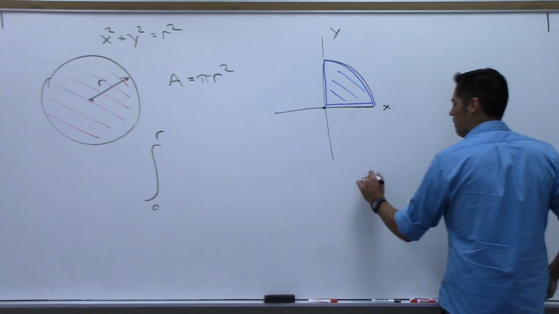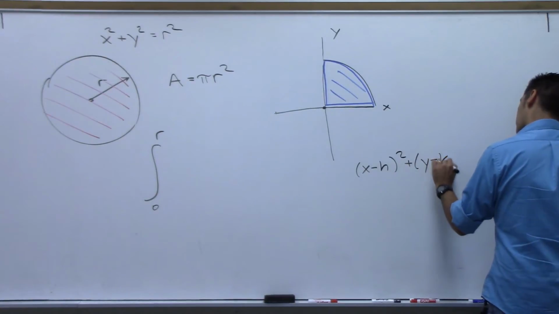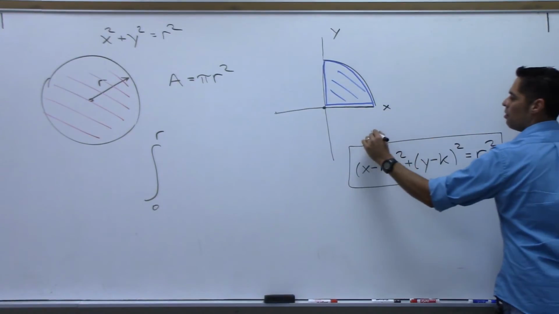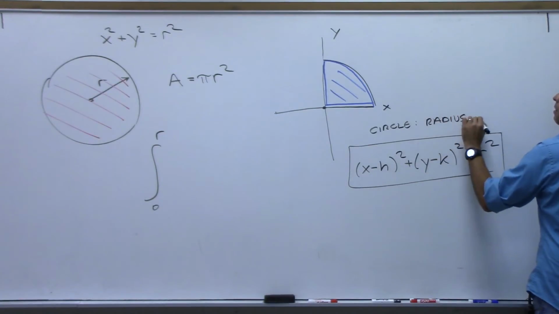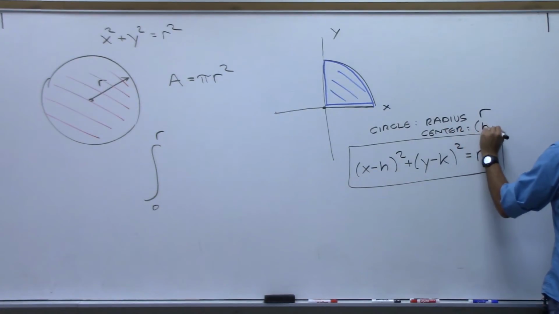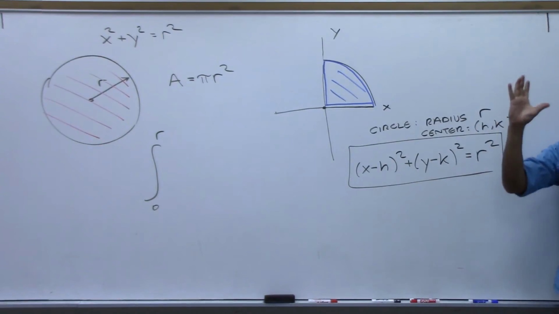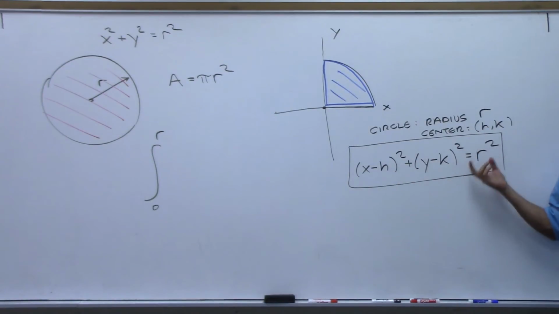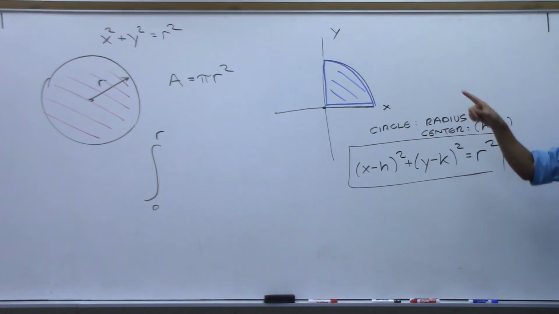That actually comes from a more general formula that you've hopefully, now that you've seen this, remember. This is the more general form of a circle. This is a circle with radius r and center (h, k). So of course, if we're going to want to orient this circle in the center of our grid, at 0, 0, then h and k are 0, and it becomes x squared plus y squared equals r squared. This is the one everyone should remember. That's just one special case.